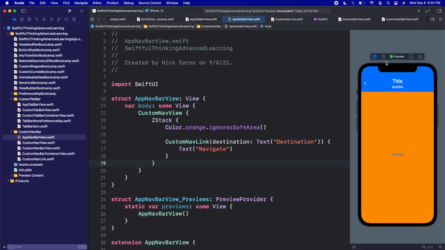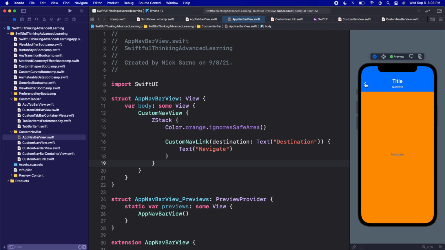Let's click play here, and then when we click our new navigate button, it should go to our second screen. So that segue that we're getting from screen 1 to screen 2 is that same push segue that we get by default from the regular nav view and the regular nav link. And that's why we are leveraging Apple's API to create our own custom nav bar here. And when I click the back button, you can see that it is working, that logic we just added to go backwards.